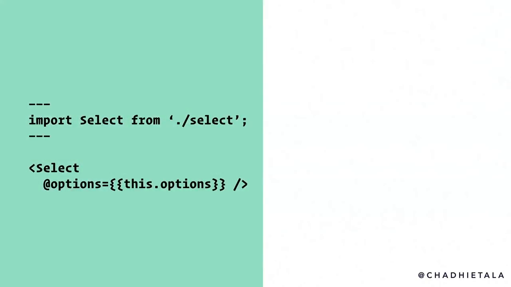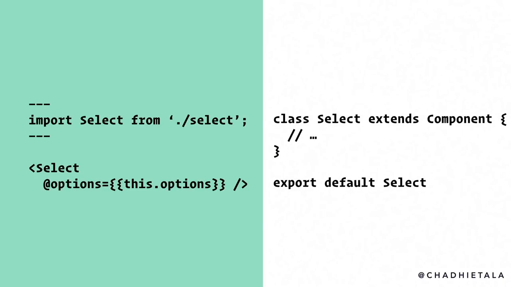So if we have this in our template, what does the JavaScript side look like? Well, it just looks like this. You export select from your template, and then down below, anything that's below the second triple dash is talking about HTMLBars again. And so you're using the symbol or the bindings that you imported from the top in the lower part of Handlebars. And so this is our way of binding these two things together.